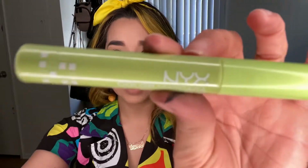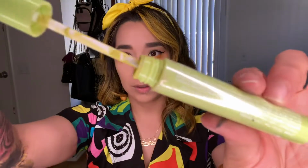I'll do my eyelashes after. First, I want to do my bottom lashes, and what I'm gonna use is this lime green NYX mascara. It's really gonna make the bottom go bam. This is in the color Perfect Pear. Let me show you guys what it looks like. What I like to do is take out some of the product and layer on that mascara to really give me that bam look that I'm looking for.